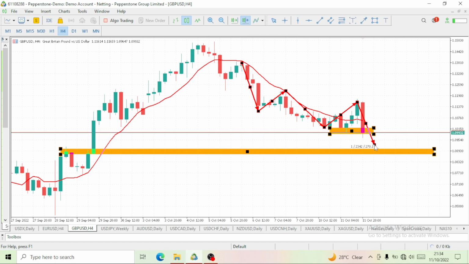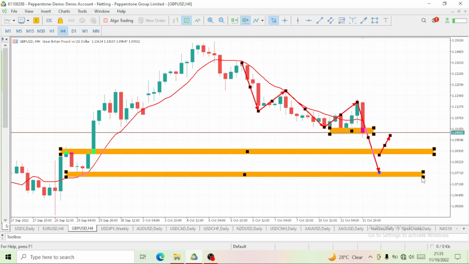So we still have about 100 pips of bearish move to be made before we might get a pullback, if possible. If not, we might see a breakout and come to this next level here. So we are expecting this price to drop to this level before a pullback will occur. That will be giving us about 100 pips of bearish move to be made on GBPUSD, by the way.